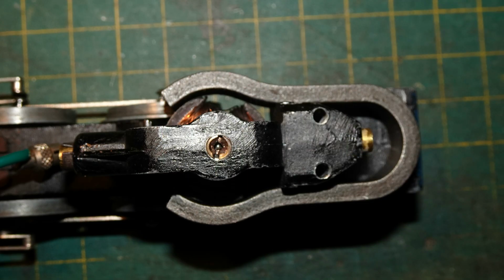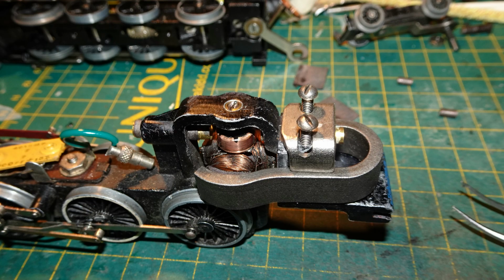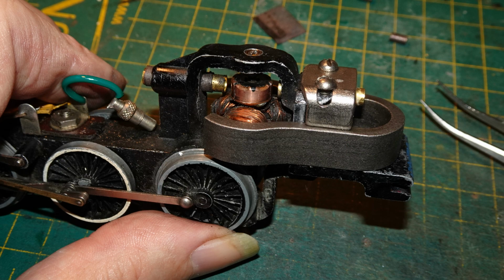Next, I refitted the magnet. I did not refit the paper side pieces. I was able to fit the magnet in such a way that the armature could turn freely without touching the magnet at all. The ends of the magnet were now much closer to the armature than they had been before because it wasn't spread so much, but I felt that was probably a good thing so long as there was no touching. I refitted the retaining yoke over the top of the magnet and tightened it down, checking repeatedly that the armature still turned freely.